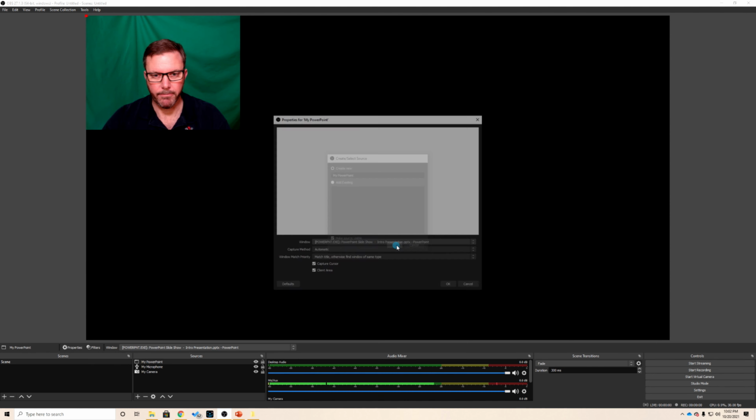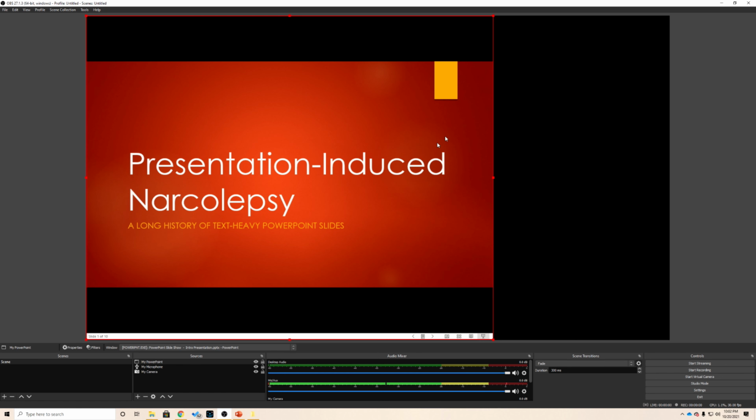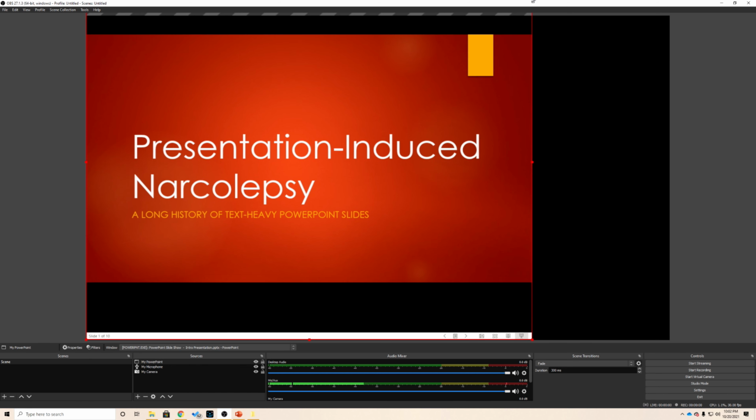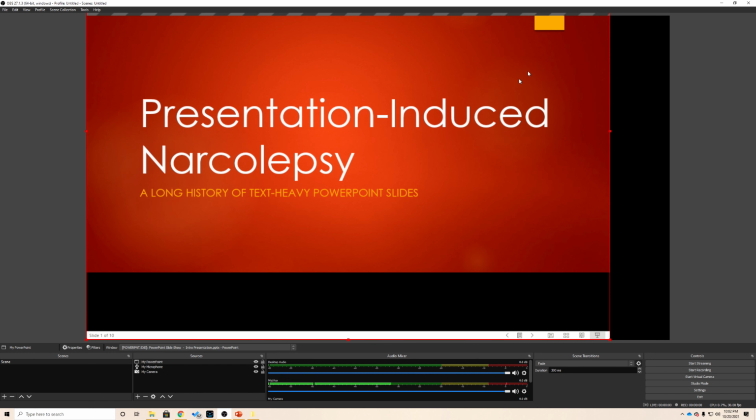Then click OK. Now, in the window that pops up, you can use the drop down here to select from various windows. Just in case it doesn't select your PowerPoint presentation by default, you can select the other open windows on your desktop. In this case, it selected it, so I'll just click OK. And now you see it's appeared here, but it's not quite the right size for this large rectangle. So what we're going to do is grab the edges and resize it so that it will fill up the rectangle.